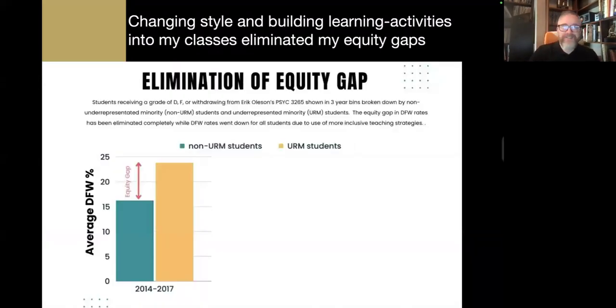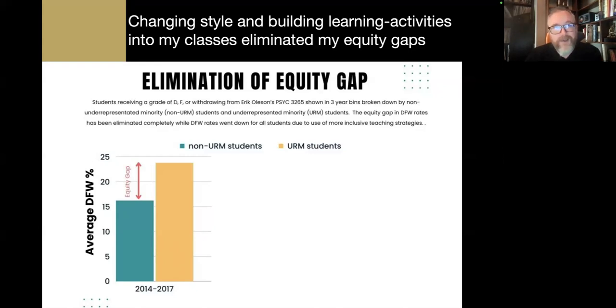So now let's get to some of these data that speak so much to me. As a biomedical scientist, nothing is really more validating than objective data and a good graph. So I wanted to share one with you. Here you can see my drop, withdrawal, failing data from the class I teach most commonly, Drugs, Brain, and Behavior. You're currently looking at the results of my first 4 years teaching. The green bar represents students that do not identify as an underrepresented minority. The orange bars represent students who do.